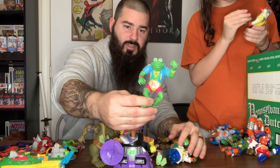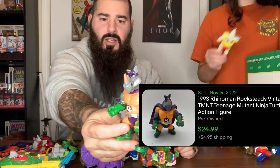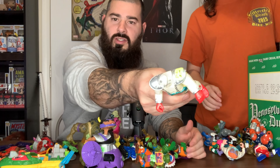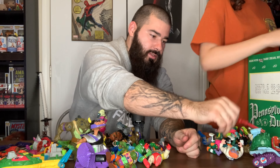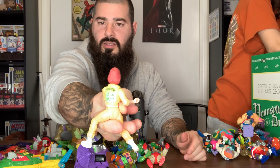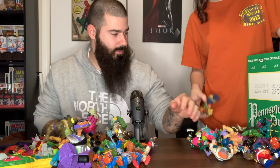Some of this might be Masters of the Universe — I'm not sure. Here's a turtle, a frog, what looks like a rhino with a cape. Then Bebop and Rocksteady! Here's some kind of vehicle or weapon thing. This one says Turtles on the back. There's another robot one — we got more Turtles than anything.